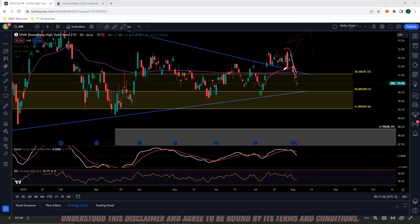You can see we had this massive outside candle, and this was the opportunity, right? If we look here, this was the chance for bulls to show that they're in control, right? They had all the opportunity. We just kept dancing around that trend line here, and the bulls did not take advantage of the opportunity and push price higher. So that actually showed you guys that bears were in control, that bulls did not have control of the price action. And you can see we're pushing down towards the lower end of this range.